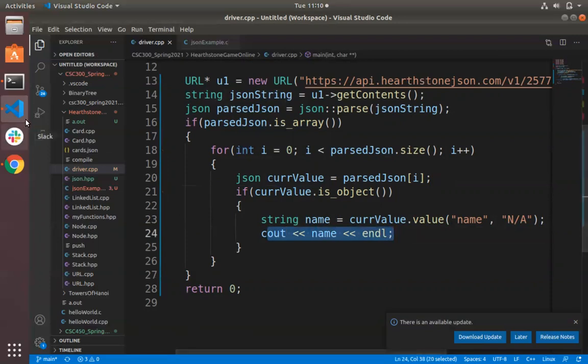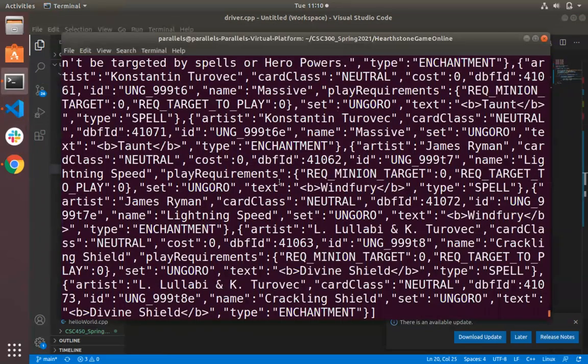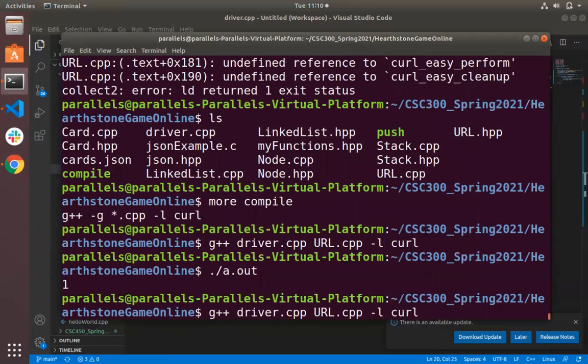So our hope is, assuming we've done this right, this is the question mark here, is that the right way of grabbing elements from our JSON array. Doesn't seem to complain, so it at least thinks that's legal syntax. So the hope is when we're done here, we should just get a bunch of printouts.